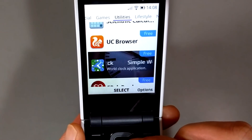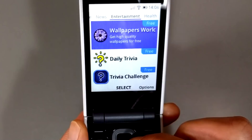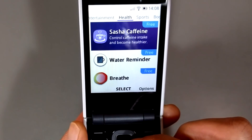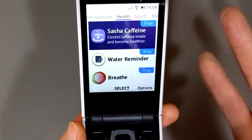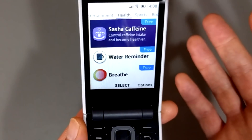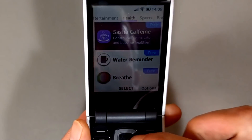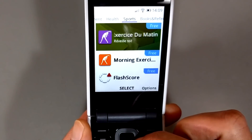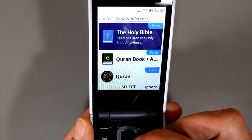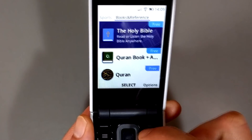You have utilities, lifestyle, some basic news apps, Bitcoin, entertainment — those are mostly silly — and some health things like Sasha Caffeine, which helps you control caffeine intake. The quality of the apps is not exactly high. But keep in mind these phones are dumb phones and they're designed to appeal to literally a billion or two people in the developing world. Most likely all the major providers — social networking companies and so on — are going to be introducing apps on this platform because they want access to those huge emerging markets. You can also get the Holy Bible or Koran app if you'd like.